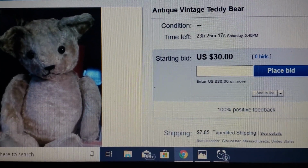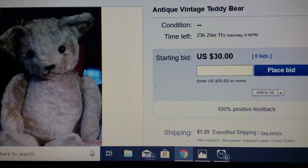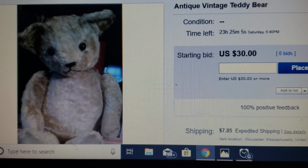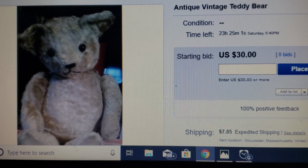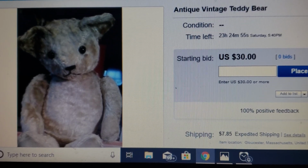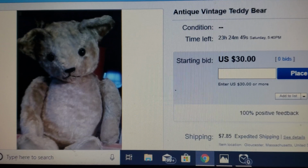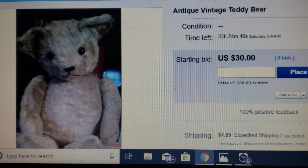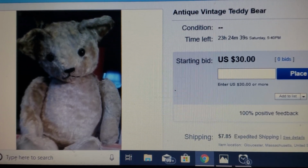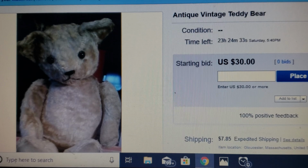Now, this has happened to me in the past. I've had antiques. I can't be an expert in everything. And I listed it on Etsy or eBay, and I didn't know what my item was. On a couple of occasions, I got really lazy and did not feel like doing my homework, searching and Googling and looking up what my item was. On one occasion I can recall, I had an antique French pottery dog. It was beautiful. It had glass eyes. It was the most unusual thing I've ever seen. And it turned out it was very rare and I didn't know that. I was too lazy to search on Google to find out what the item was. I listed it in my shop for $225.